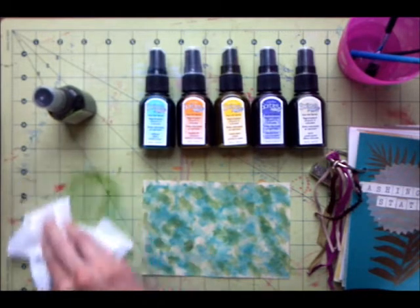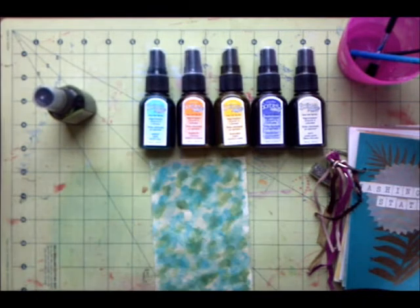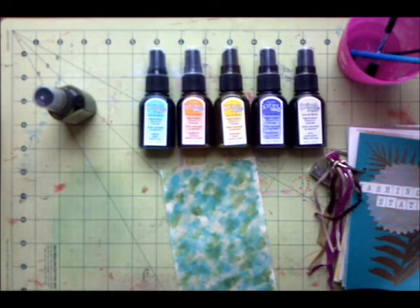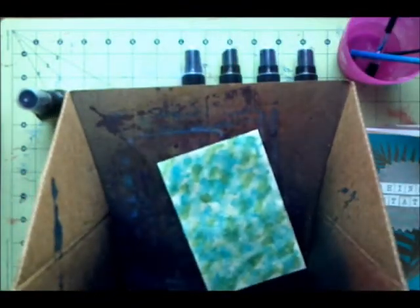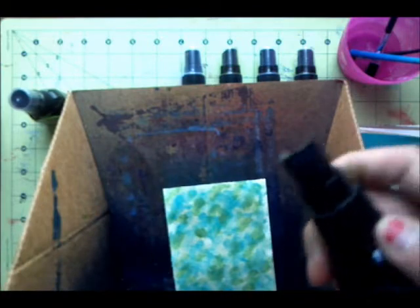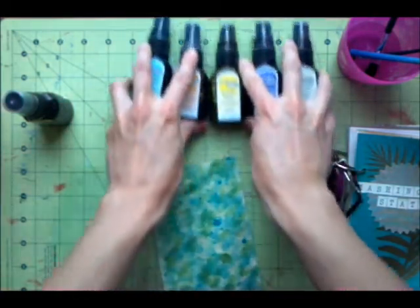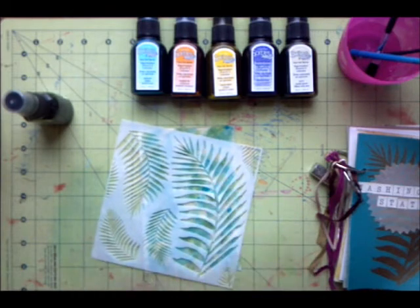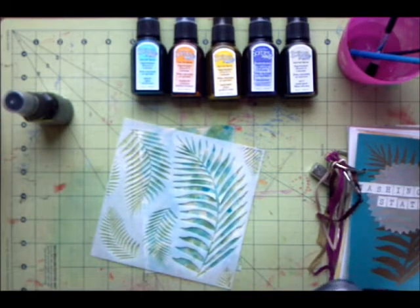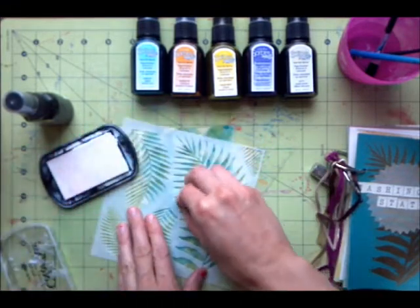When you're happy with your background you can wipe up your ink. If you want to continue blending and your paper dries, just add more water. While my paper is still wet, I want to get some ink splatters to mix in there as well, so I'm going to stick my paper into my color catcher and do a very light spray — just one spray. While the paper is still wet, those spritzes are going to blend into the background. Now I'll set the inks aside and lay down this stencil — it's called Tropical. I want to use my frost white pigment ink and apply that with an art dauber, beginning to layer it on.